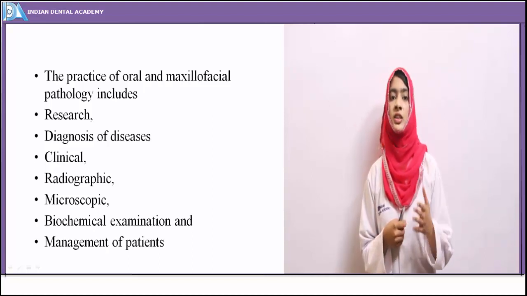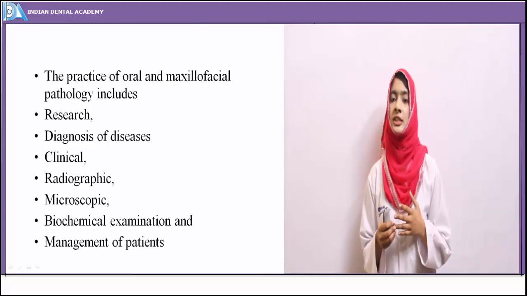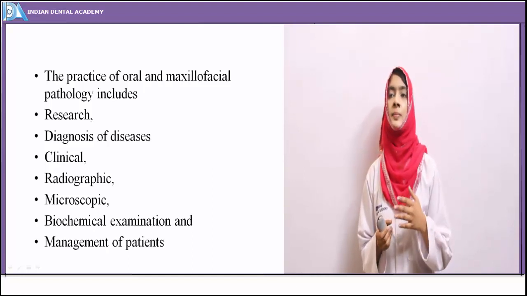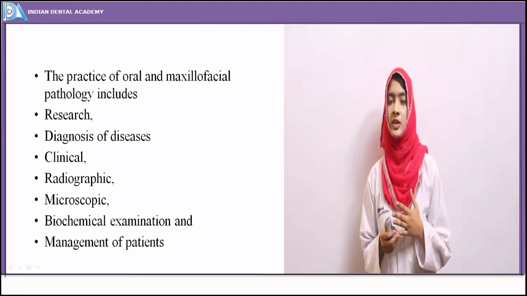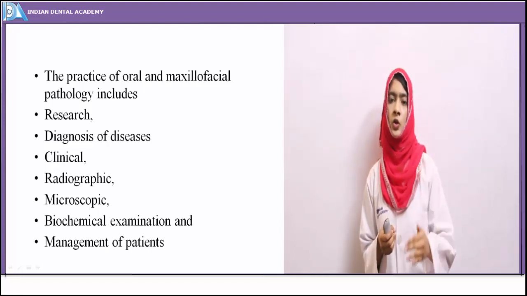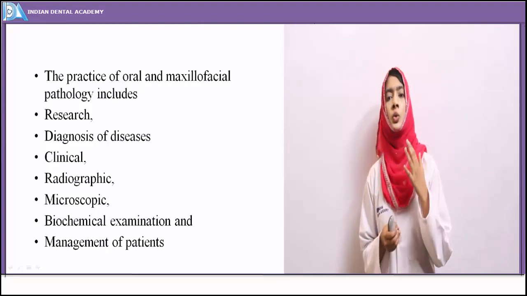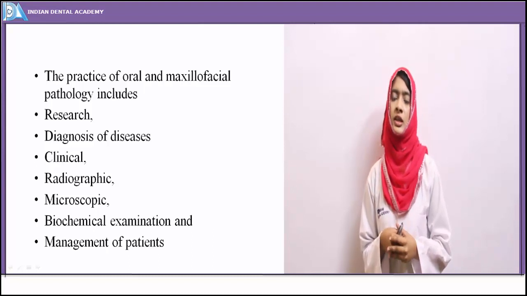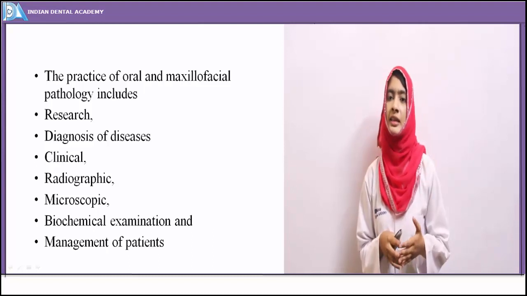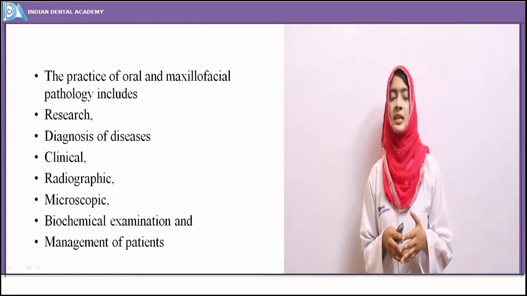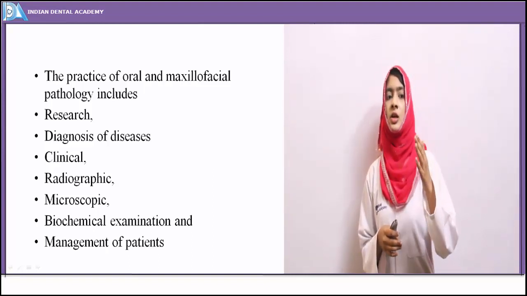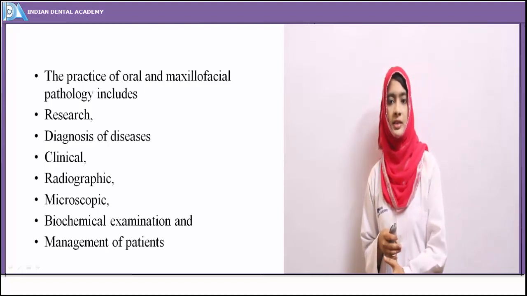And any further blood test or biological test that may be required may be carried out. Because most of the oral facial diseases, even if they are benign, have to be put on follow-up for many long years to rule out any associated development of malignancy in those cases. Many pre-malignant conditions and pre-malignant lesions are there. These are put under follow-up, because you have to rule out any further development of malignancy in future.